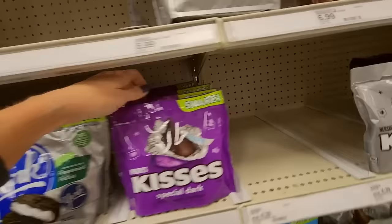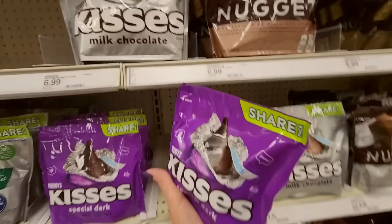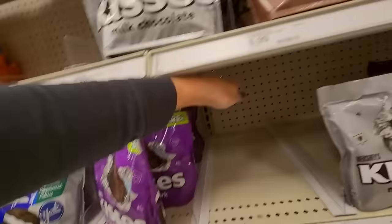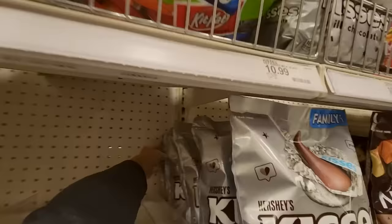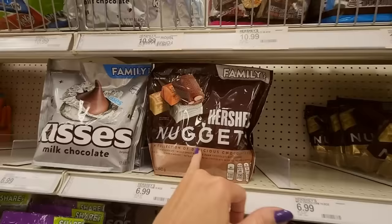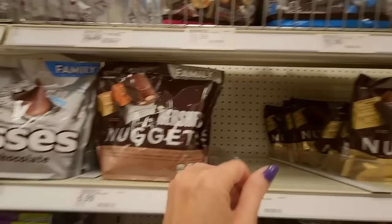These are individually wrapped as well. Hershey's Kisses Special Dark. See what I mean? Sometimes you have to kind of bounce them like a baby to get them to stand up. Hershey's Kisses Milk Chocolate. Hershey's Nuggets. See, these have almonds. Is that an almond? Yeah, I think so. Hang on a minute. Oh, it's a collection of delicious chocolates, so it's different types. Oh, some of them have toffee and almonds.